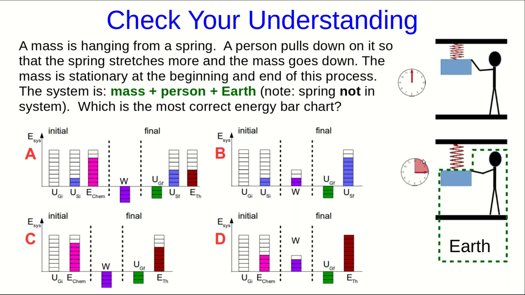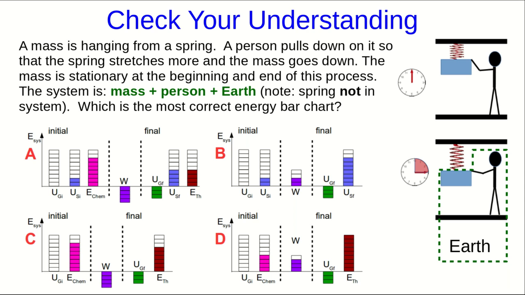The issue of choosing your system determines which forces are external and therefore which forces can do work on the system. So let's look at another example where there are many possible ways to define the system, and I've defined it in a particular way, and let's see if you can get the energy bar chart right.